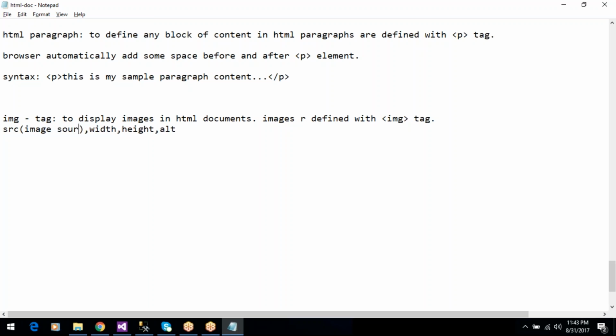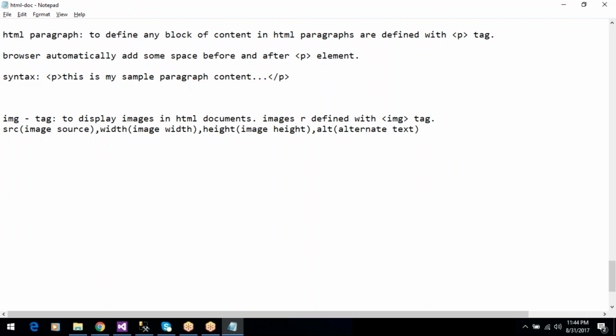Okay, src means image source, width is the image width, height is the image height, and alt. Alt means alternate text.